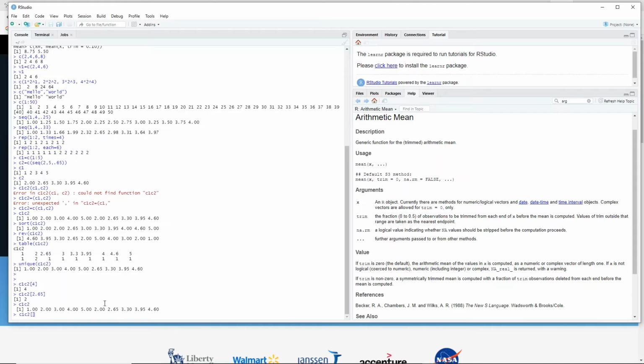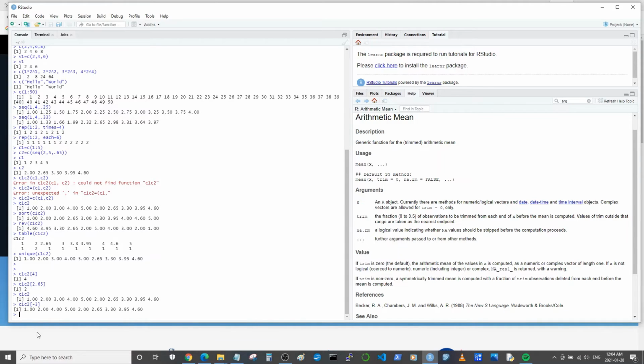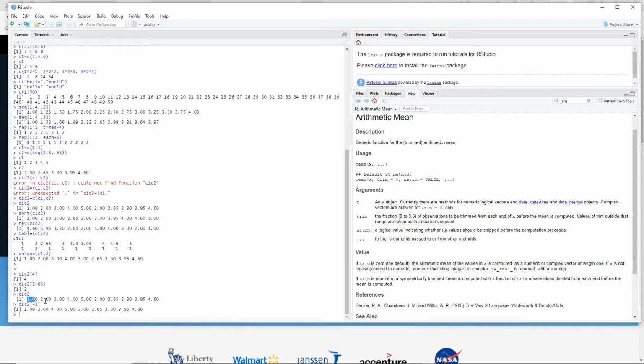saying is, show every element except the one that's listed here. So if I say -3, it's going to show every element except the third element. If you notice here, this is 1, 2, this is the third element, 4, 5, 6, 7, 8, 9, 10. These are 10 elements total.